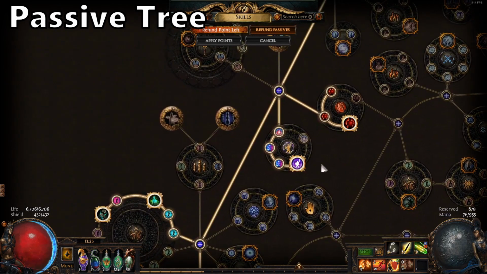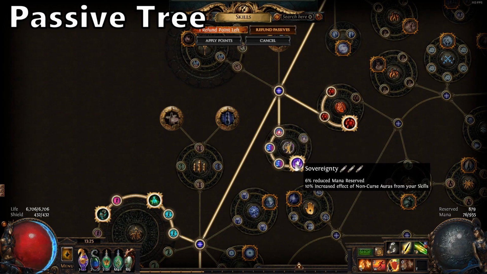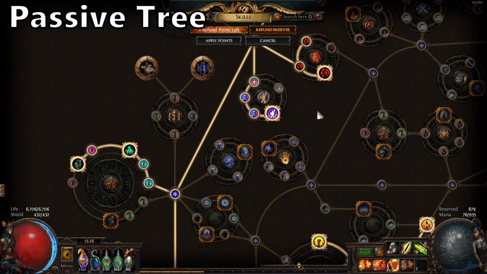link. If you're using a 5 link, you are not going to need to spec into these 4 nodes into Sovereignty. This is because on a 5 link you have less mana reserve from your Spellslinger because you have one less jewel. But when you use that 6th link on your Volatile Dead, you will have too much mana being reserved by that alone, so you're going to need to spec your 4 points into Sovereignty to be able to use 3 Spellslingers once again.